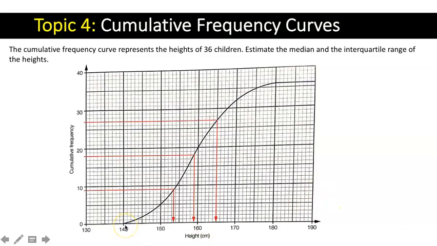The first thing I want you to notice about this type of graph: it starts at 0 here at the bottom. It will always start at 0, not necessarily (0, 0), but it will start at 0. And then you follow the graph until it ends. These graphs have a clear beginning and a clear end. Notice, if you look at the cumulative frequency, the scale goes 10, 20, 30, 40, and then you have 5, 10, 15, 20, 25, 30, 35. It ends right here at 36, and that represents my 36 children. Okay, so that's super important.